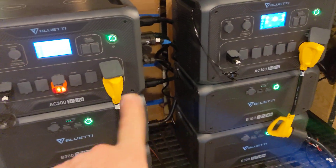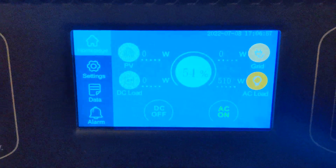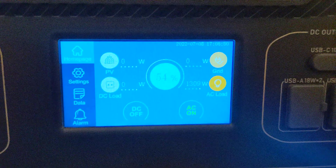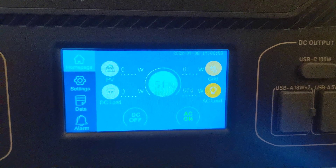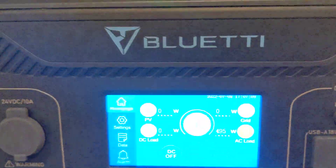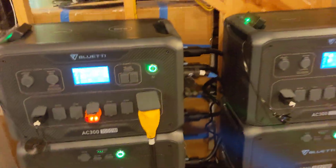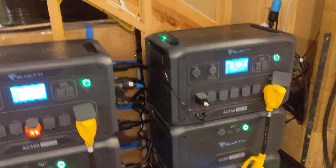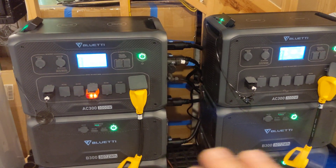That's actually running off these right now, so just to give you an idea, about 50% of my house is currently running off these two units. If I look right now at the master, I'm running about 500 watts, and the slave is doing about 1,300 watts, which should drop now because my air handler just went off. So I have a pretty even load — about 500 watts each. I'll also talk about how to balance your loads so you don't overwhelm these two.